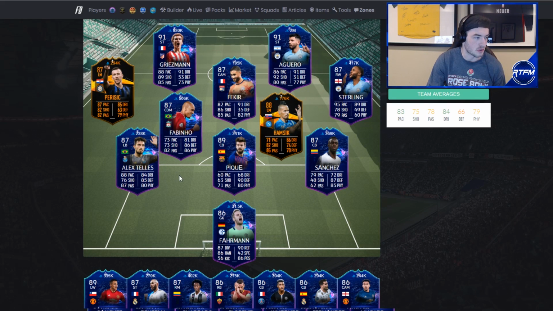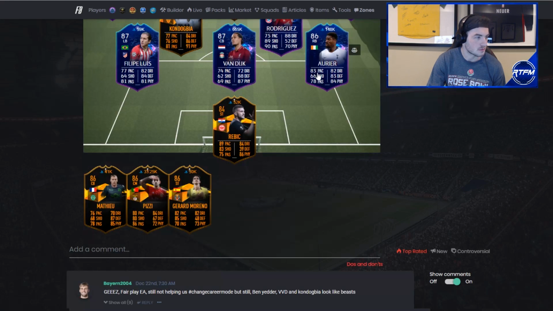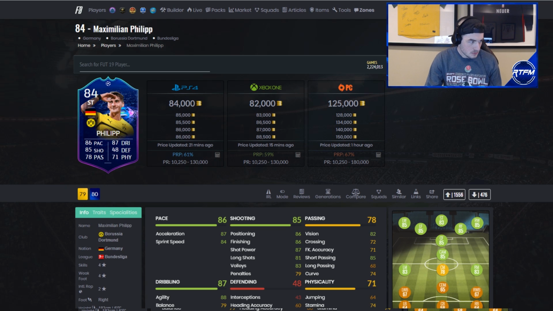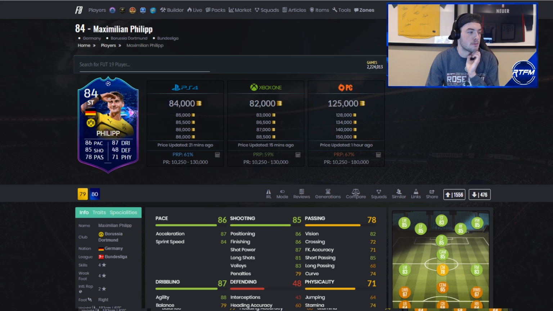Now, obviously, there's really two interesting ones that I wanted to discuss with you guys. Well, there's three interesting ones. Where is Philip? I want to pull up Philip, and I want to go back to this squad and pull up Aurier. So these players are interesting. Dortmund's playing Spurs. I think Dortmund's away first game. Obviously, Pulisic and Philip are extremely high in price.